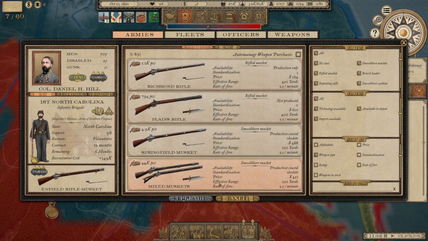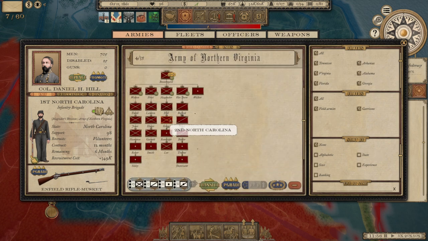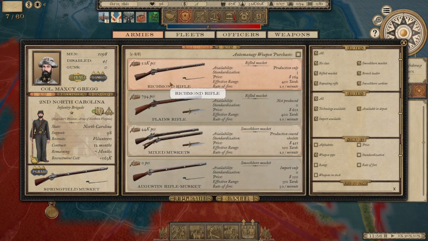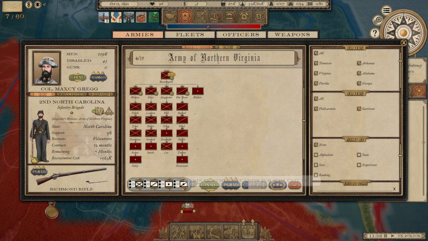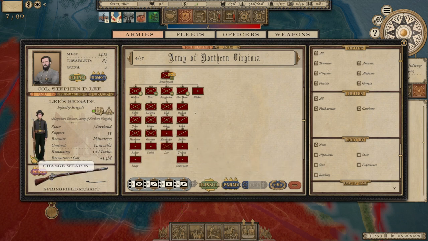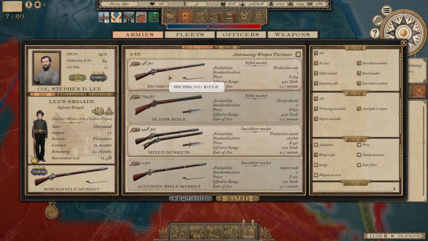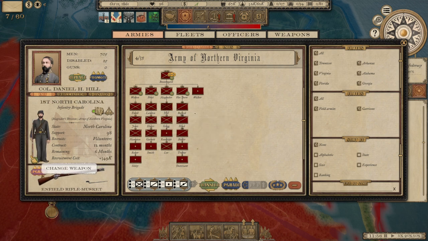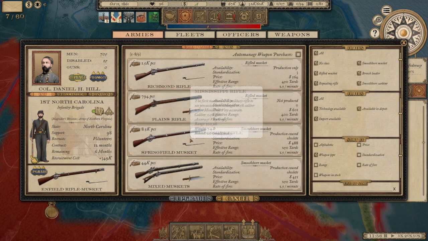Harvey Hill, you can keep your Lee Enfields. Greg. And Lee. So actually, all of our infantry, with the exception of Hill, which we do have enough weaponry to upgrade, so we'll do that.